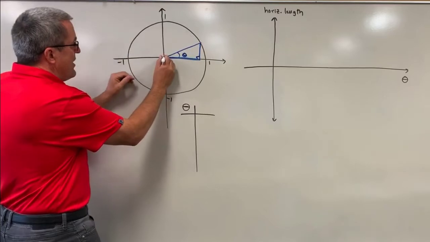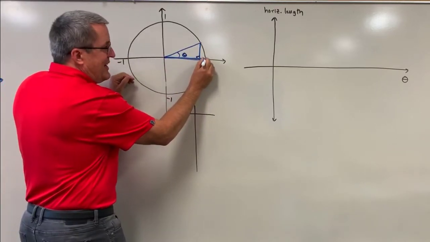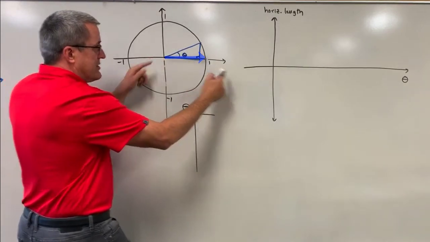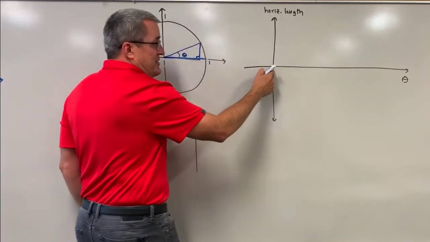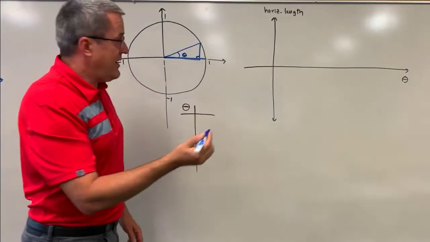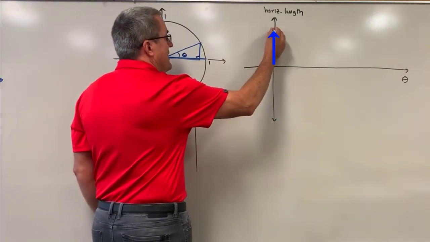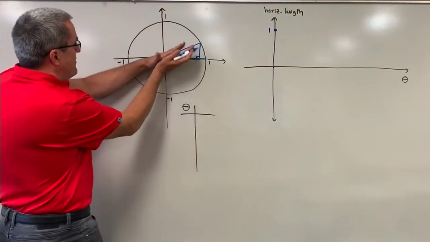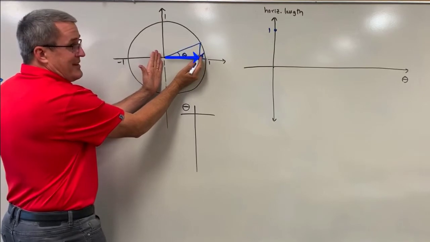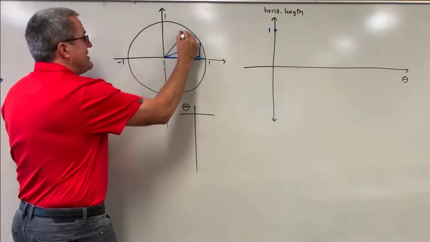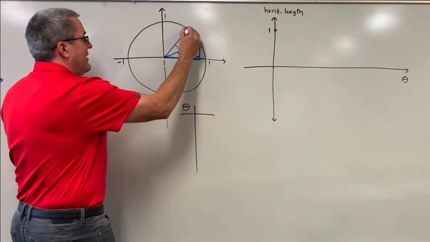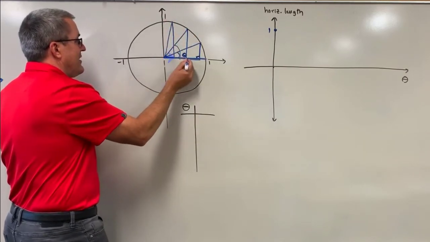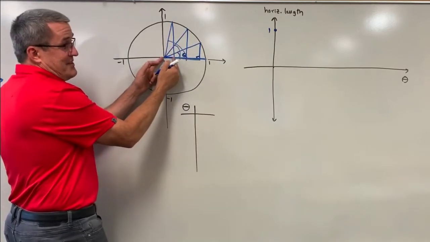So imagine with me, first, we don't rotate at all. If we don't rotate at all, that horizontal length is going to be the 1 unit. So if we input an angle measure of 0 degrees, that is, don't even rotate anywhere yet, then that horizontal length is now going to be 1. Now, as theta increases, if we rotate, say, to here, notice the horizontal length gets a little shorter. And if we rotate to here, now we're thinking about this angle, the horizontal length is even shorter. And if we go to here and think about this angle, the horizontal length is even shorter.